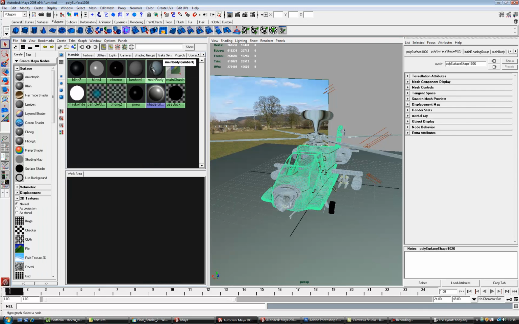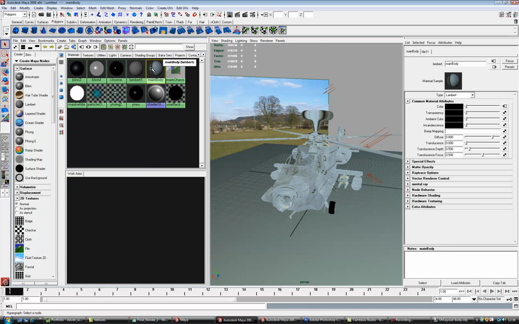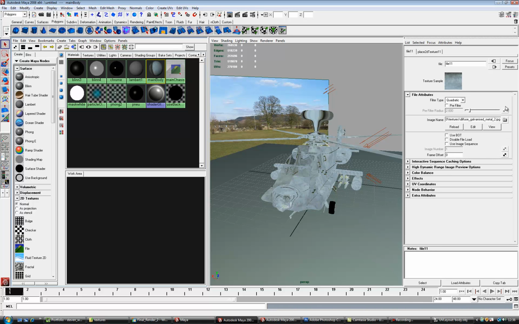That's this one here, and you can see main body. So this is the color node here, and you can see something's mapped to it because there's a box with a little arrow pointing inwards. So if we go to that and click edit, you can see it brings up the file that was used.